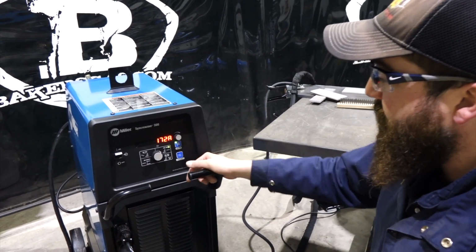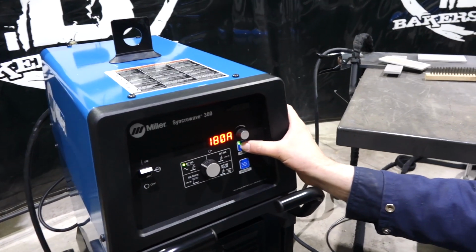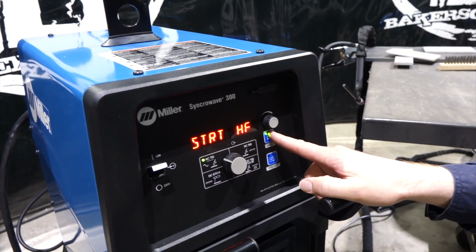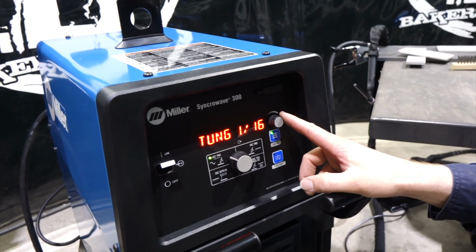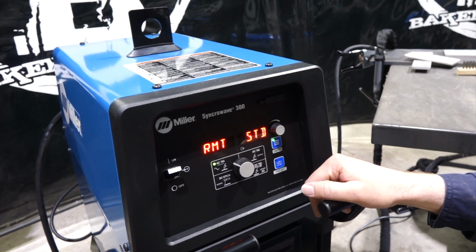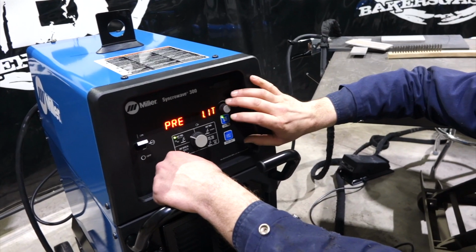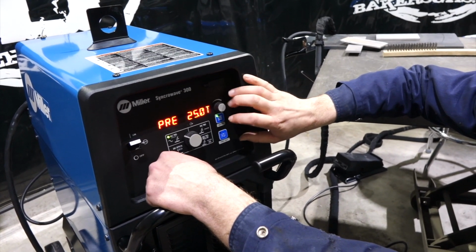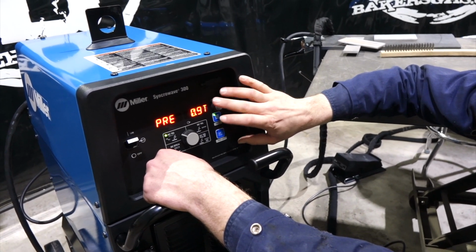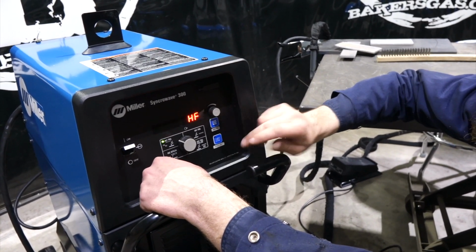So to get into your menu, let's say we go over to AC TIG. We got 180 amps. You push and hold that menu button, and then it gives you all the options. So start high freq, tungsten size, you can change your tungsten size. We're running 1/8 inch today. RMT standard, that's your remote standard. So we have a foot pedal with high freq start. Pre flow, we can adjust that up to, I believe, 25 seconds. We're going to go back down. 0.2 is going to be just fine for what we're doing. Now, to get out of that menu, push and hold that button, then you're back out.